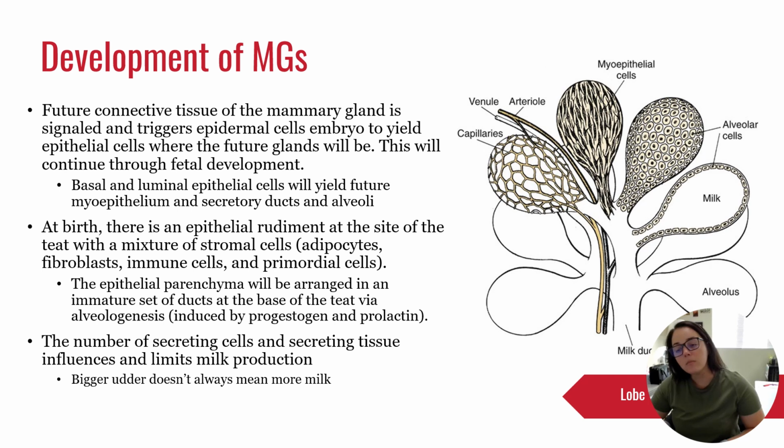And so, just a little tidbit, when we talk about how fast this development happens and when it happens, I found that there was a study done in 1987 where it was thought that all allometric growth in heifer mammary glands would begin around 2 to 3 months of age. And if we think about what happens at that time period, that's right about when we're going to start weaning calves. So in 1987, they thought that the mammary gland was increasing in its growth rate right around the time that it was weaned.